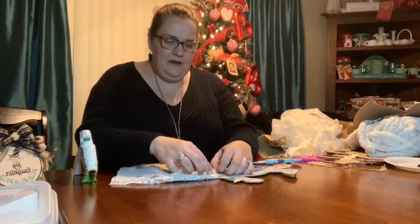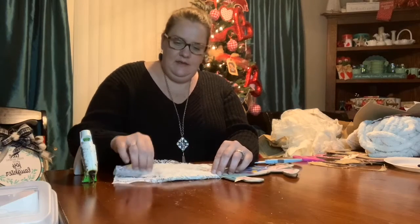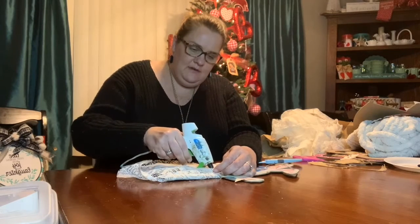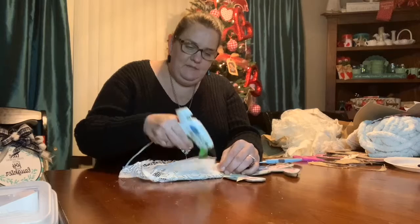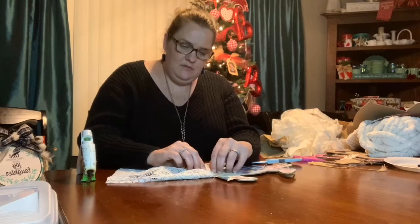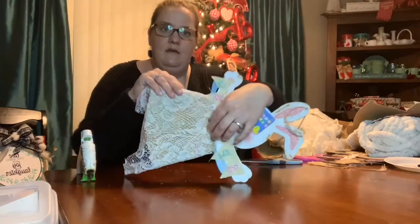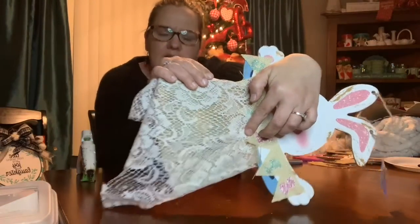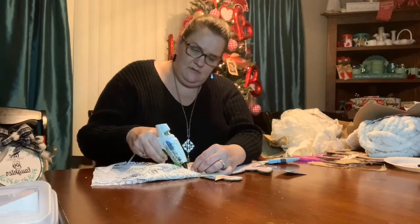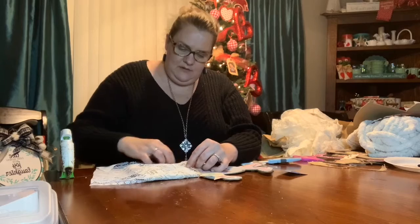Alright, so I'm going to just kind of pleat it just a little bit at the top, so it kind of has a little ruffled look. And so then just pleat it and then do your little dot of glue. See, like that. Can y'all see how I've got it? And then a little dot of glue. And then just do that all the way across.